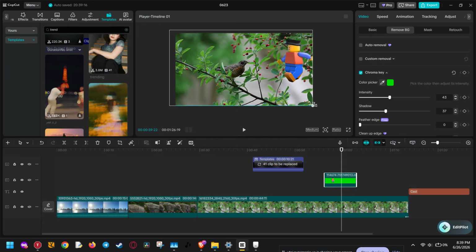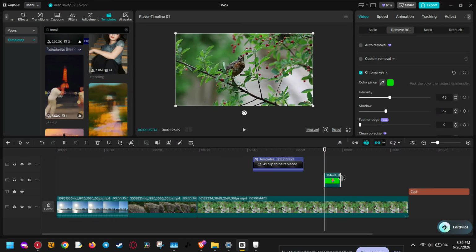At this point, you can also fine-tune the timing again. Play the video back, check the moment the meme appears, and make sure it lands on the right beat, joke, or reaction. If needed, trim the clip a little more so it feels natural. The best meme edits are usually the ones that look intentional and perfectly timed, and that's really all there is to it.